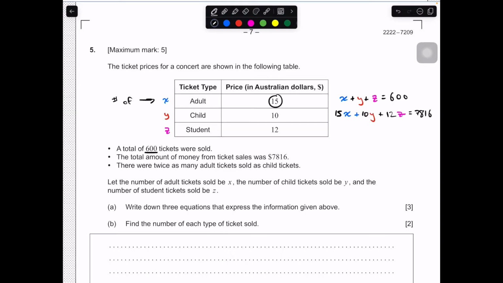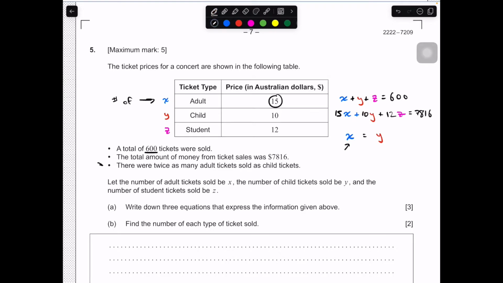All right, last part, let's try to use this sentence right here. There were twice as many adult tickets sold as child tickets. So for these kinds of questions, it's hard to know which one goes on each side. So let's write adult tickets equals, and then child tickets. But it isn't the case that the number of adult tickets is equal to the number of child tickets. There were twice as many adult tickets sold as child tickets.